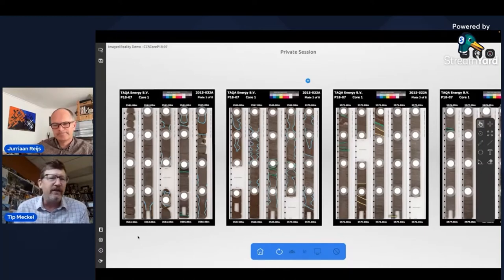That's one of the real advantages of teaching this course in Stratbox: having the ability to have the participants actually doing hands-on involvement, making observations, maybe spending some time with this, and then the group coming back together to discuss, very much like you would do in an actual core facility or at an outcrop.